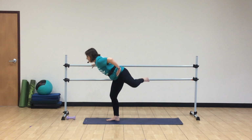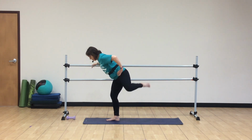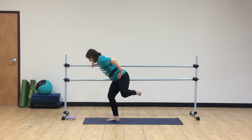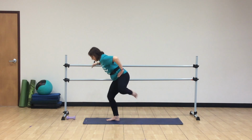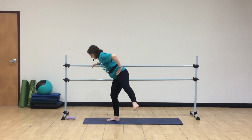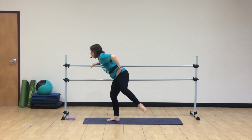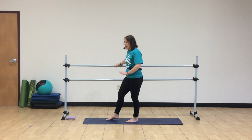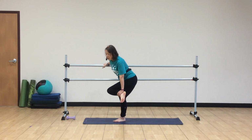Lift it up for 8, 7, 6, 5, 4, 3, 2, 1. Bend and straighten for 8, 7, 6, 5, 4, 3, 2, 1. Now, the standing leg must be really, really sore. So let's do a figure 4.